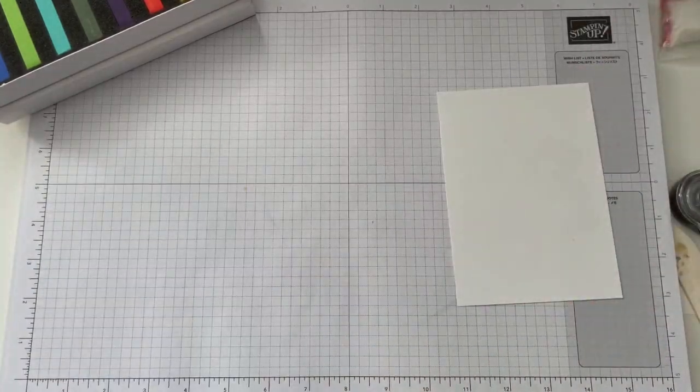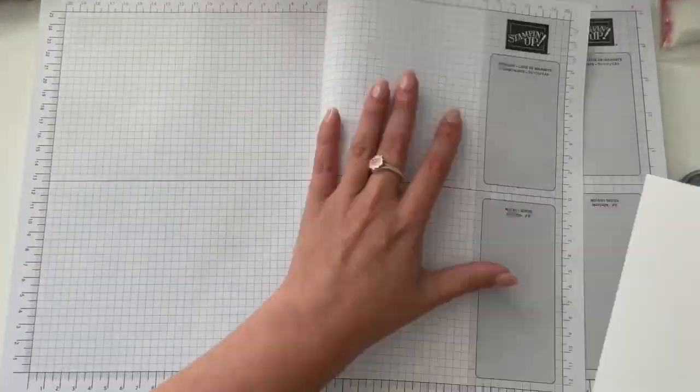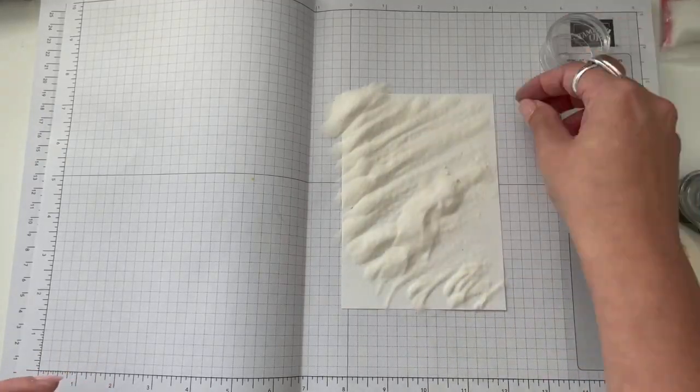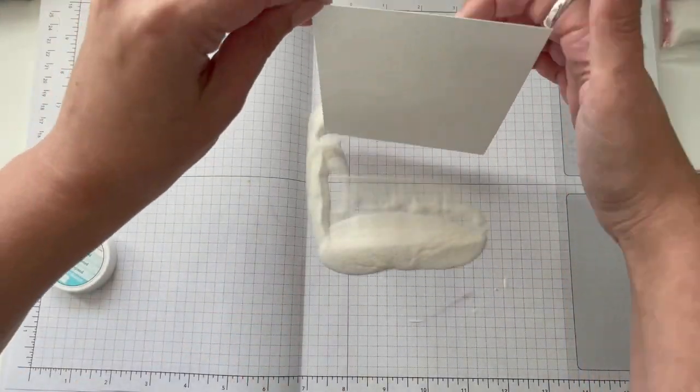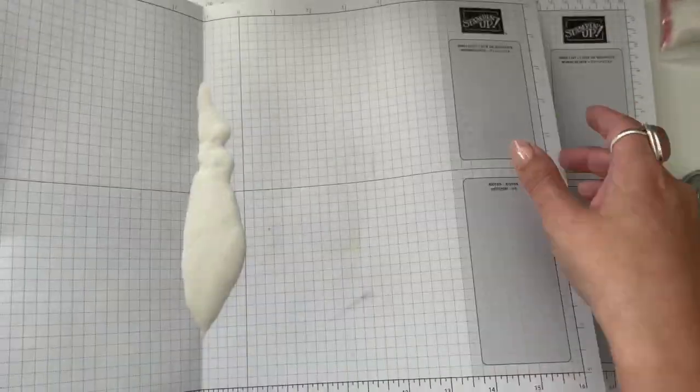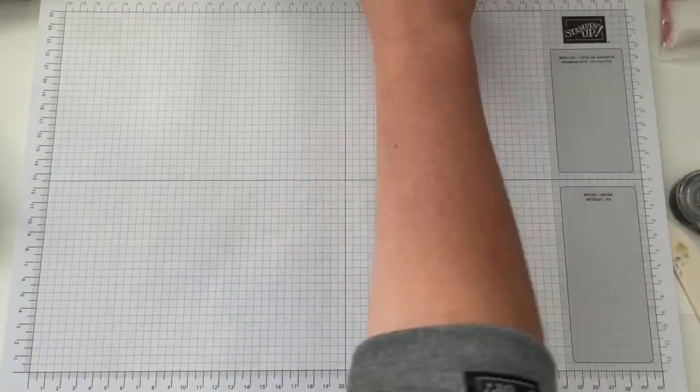Once you've done it, you want to use clear embossing powder. You can see I've learned from my paper this time and used a bigger sheet. So use your clear embossing powder to get that onto the background. Clear it up, and then you want to heat set that clear embossing powder.